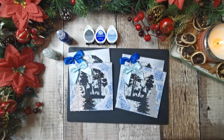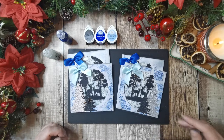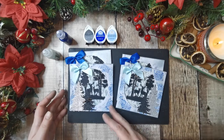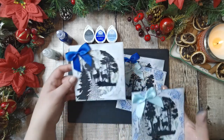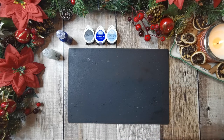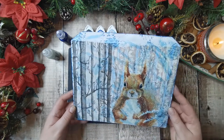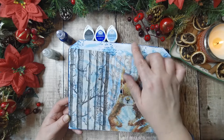If you've not got die cuts and that, you can do it with fussy cuts, and even if you've got some old Christmas cards cut up and things like that, or cut out of digitals. So I'm sure you can do something very similar. So I really like those. So that's one thing to go in the pouches. So the pouches, these aren't finished by any means, are the Amazon envelope, and I gessoed them.